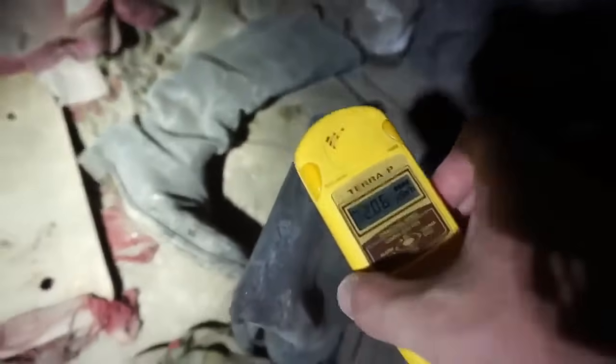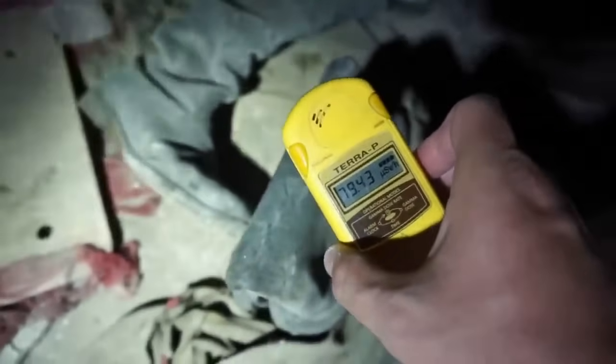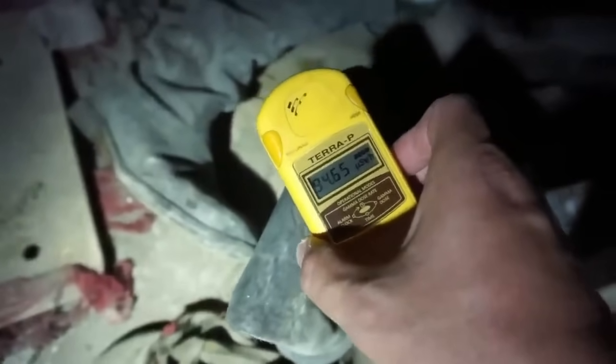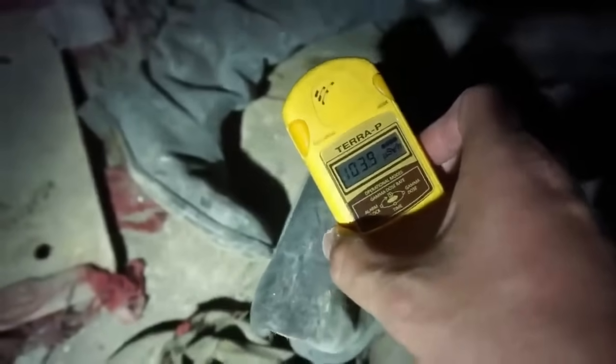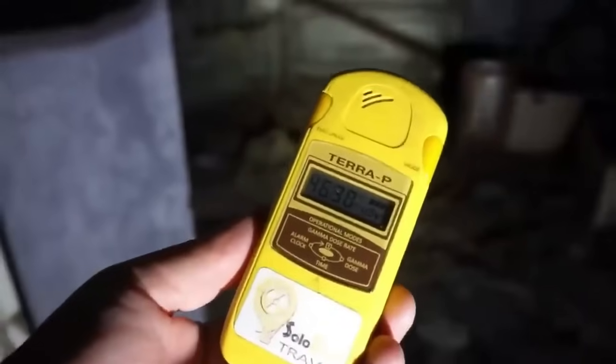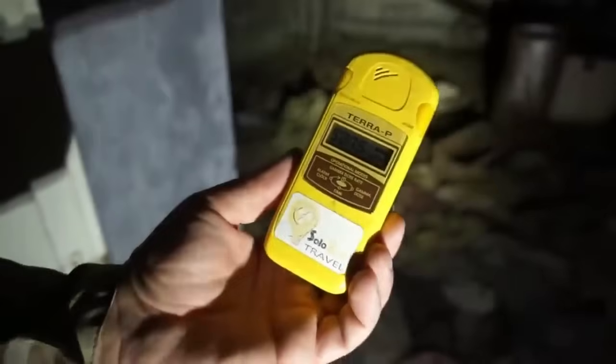As you can see, they got the safety clothes over there. Boots down here. And again, I'm gonna put it closer to it. As you can see, it jumps, I'll take it away. So 73, if I pull it closer, it jumps right up to 79, 86, 90. We're going to read 100 there. Yeah, 99. 103.906. Damn. Even now it's reading, and we're not even putting the Geiger counter close. It's reading 52. And we're not even putting it down towards the equipment.